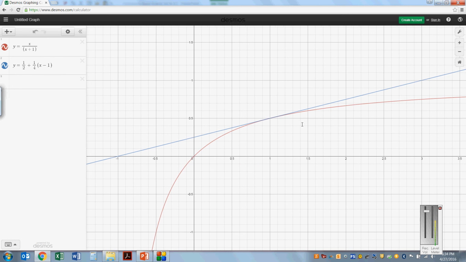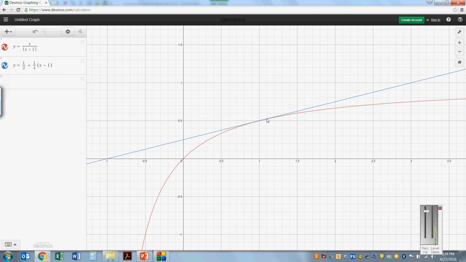Because that line is going to stay relatively close. So you can see if I'm here, I'm okay. If I'm here, I'm okay. But as I get further away, no longer am I at a good approximation. Like at -1/2, my approximation is way up here, but really it's way down there in real life. But if I'm close to 1, this linear approximation is going to be outstanding.